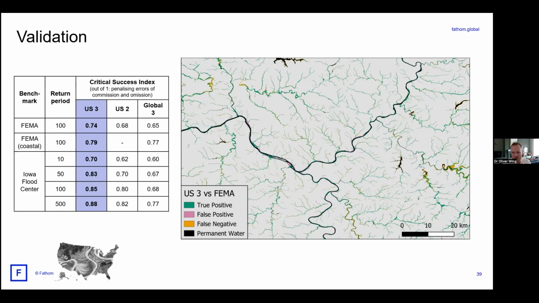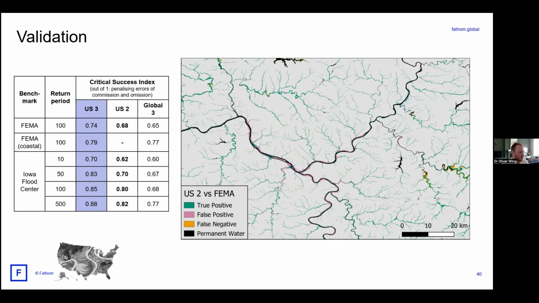If you're going to get scores higher than that, you're just going to be rewarding noise in essence. If you go any higher than that, the benchmark data aren't good enough to warrant a perfect match. But we can see, particularly for the very high quality mapping in Iowa, a really good correspondence with our new model there. The previous work we did in the older version of our US maps, they're still good, but we are seeing a pleasing improvement with all the work that we've done here.